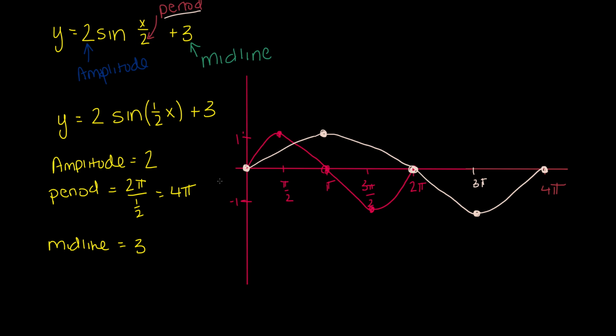Okay, now the next thing I'm going to do, I think I'm going to do the amplitude. So the amplitude is 3. I keep saying 3, it's 2. I want to change that midline to 3 already. So we're going to put 2 about here and -2 here. So every one of these now light pink dots, I'm going to multiply by 2. So again, 0 times 2, well, that's 0. 1 times 2, well, that's 2. 0 times 2 is 0. -1 times 2 is -2. And 0 times 2 is 0.